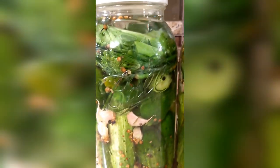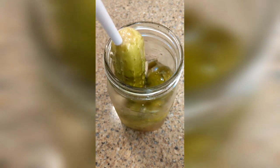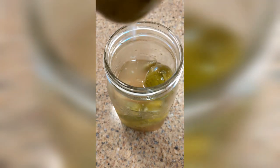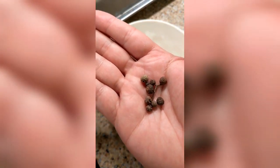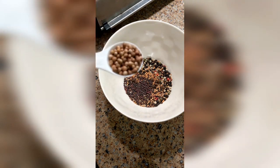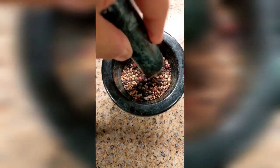Don't put your hands in the jar — use a fork or tongs so you're not getting contaminants or oils from your hands into the jar, which is better for long-term storage. Some people swear by straining their brine: once the pickle flavor is perfect, they run the brine with all the seasonings, garlic, dill, and tannins through a fine mesh strainer, storing pickles in that clarified brine. People say it's a great long-term medium. I personally don't bother — I like keeping all the flavors in there — but you can try and compare.